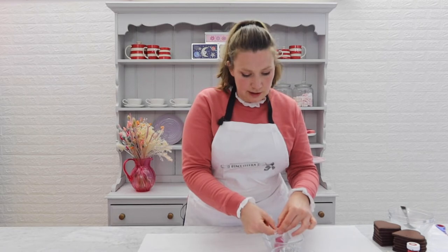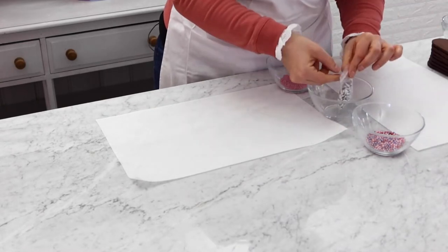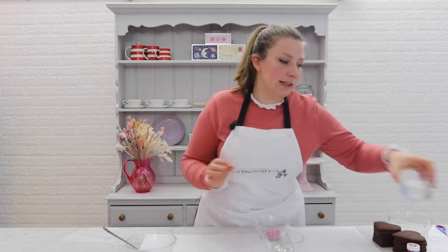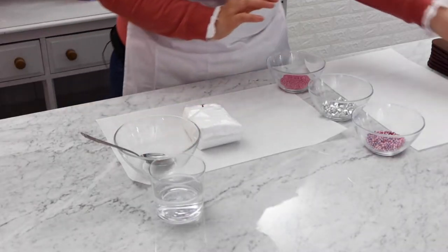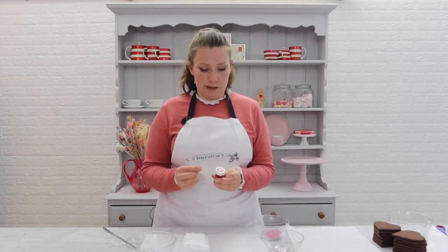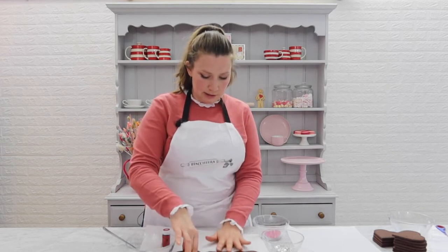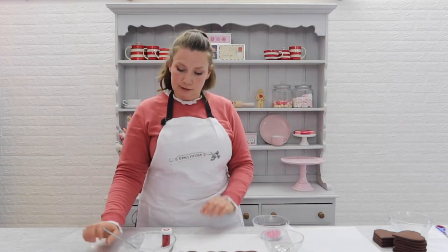You get three different designs in your beautiful Date Night kit. You're also going to need a bowl and spoon and just a little bit of water for when we mix up our icing. Everything you need for your icing is in here. We've got your paste colour and you're just going to need a little toothpick — use a really small amount as the paste colour is really intense. Place your biscuits on the parchment paper ready to be iced, and keep your piping bags close to hand.